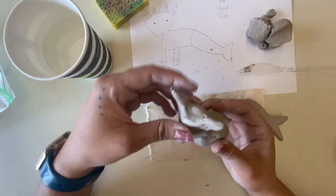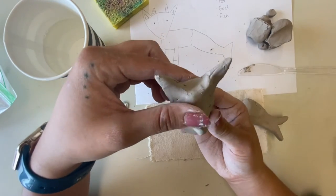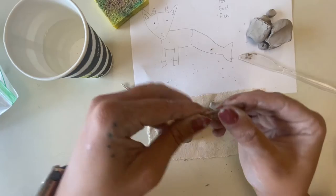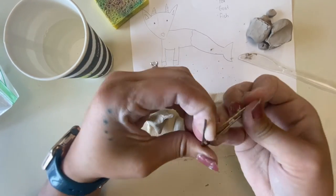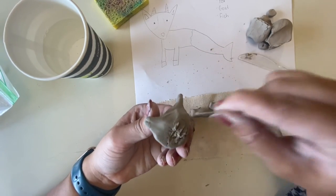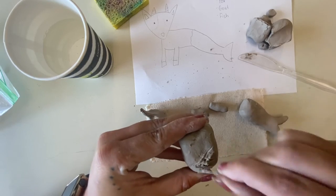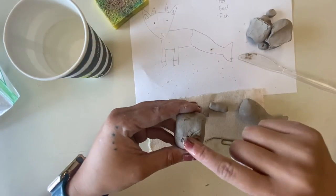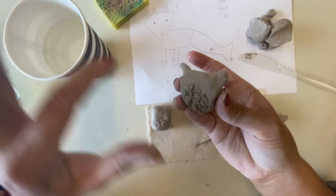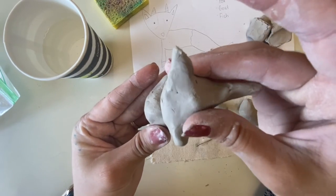I'm going to continue showing you the next few steps. If you remember when we've used clay before, we needed to slip and score our pieces together — just because they stick on now doesn't mean they'll actually stay long term. Grab that paper clip and bend it out; this is our scoring tool. Take both sides of whatever two things you're attaching — for me it's my head and my body — and just scratch it up really well. It doesn't have to look nice, you're going to cover it up. Dip your finger in water and add a little bit to make sure it looks shiny, but not so much it becomes muddy. Then go ahead and stick them together.